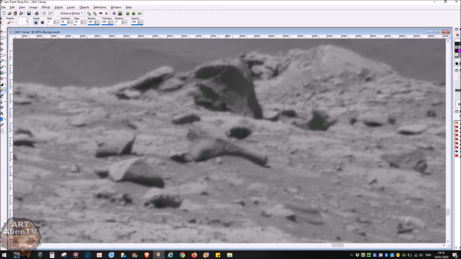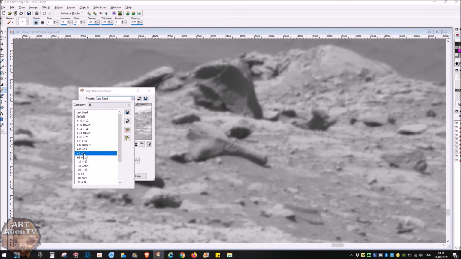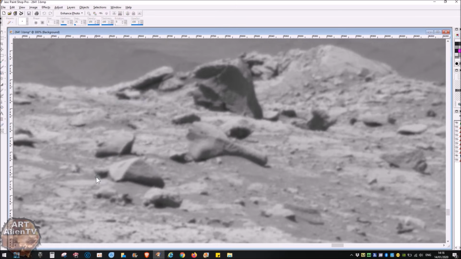Now, this was interesting because not only do we have this gun-like object, which looks very vague. Let me brighten this up. This is raw, so it's very vague. Let me brighten this up a bit so we can actually see what we're looking at. It's going to take a second because it's a very large image. There we are. Let's add a bit more contrast. Let's go a bit darker. Let's go -10. There we are. This will make it a bit darker, but it will bring the shadows out. There we are. So there's the gun.